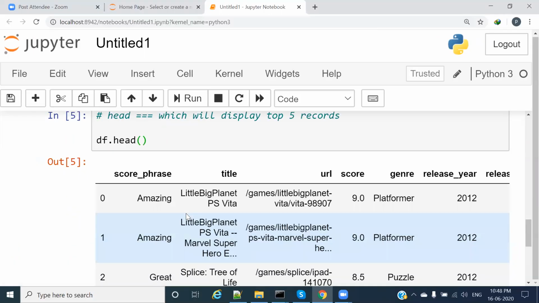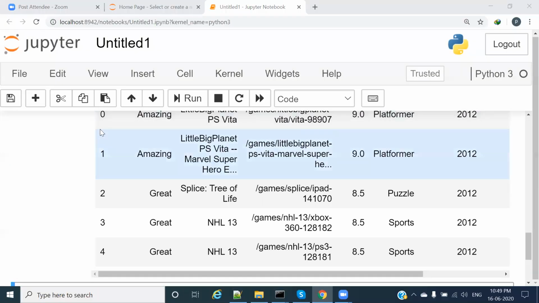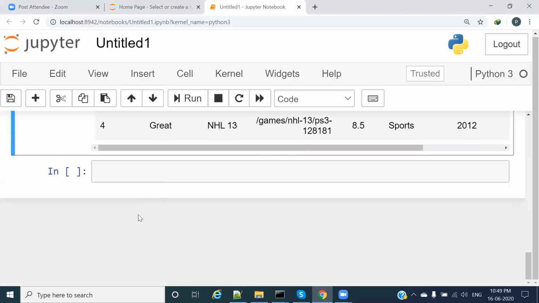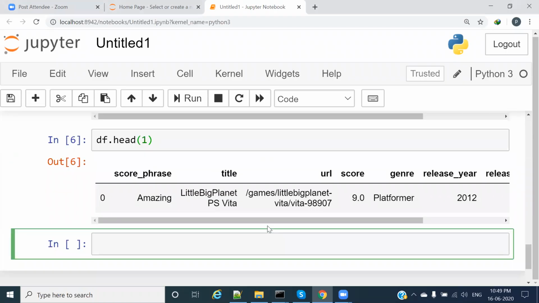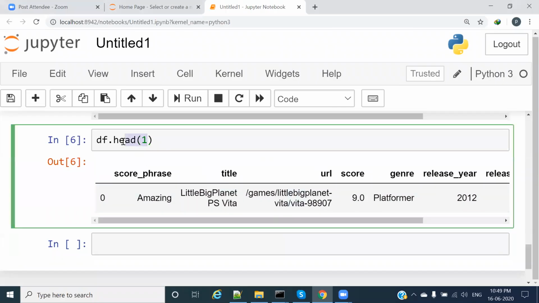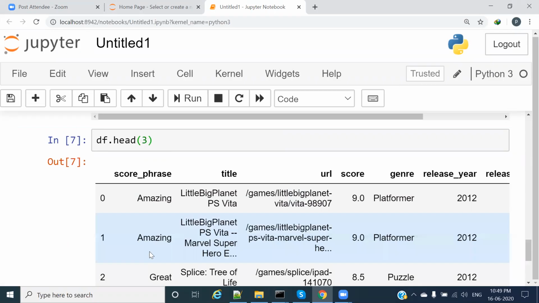Execute this. You can find the top 5 rows. If I want only the top one row, give df dot head of one, it will display only the top one record. If I want to display the top three records, head of three, it will display the top three records.